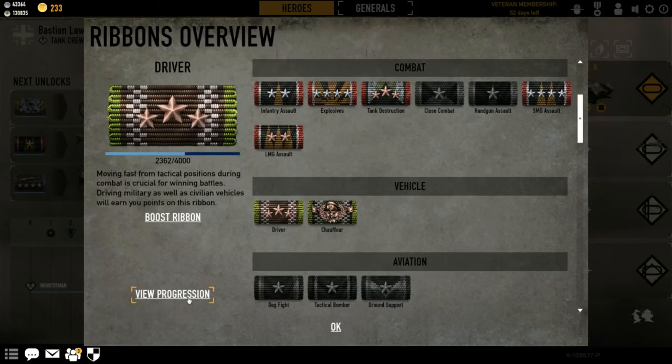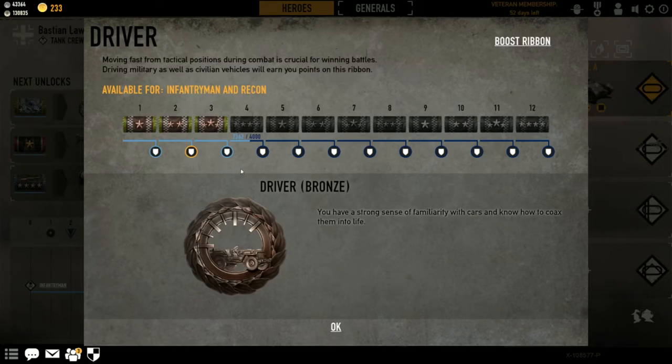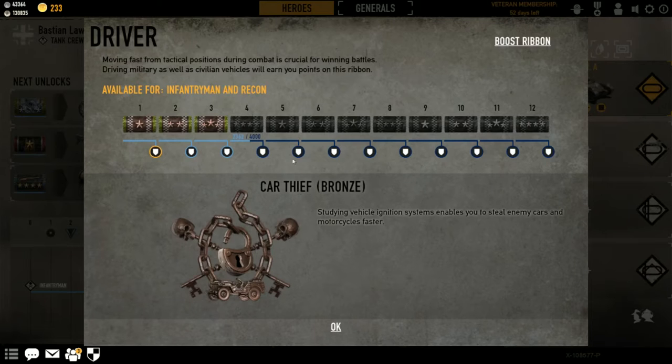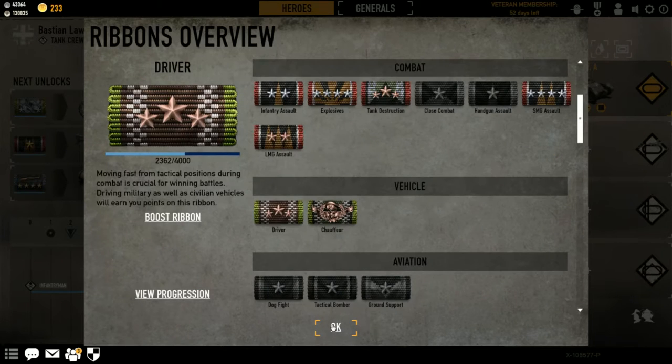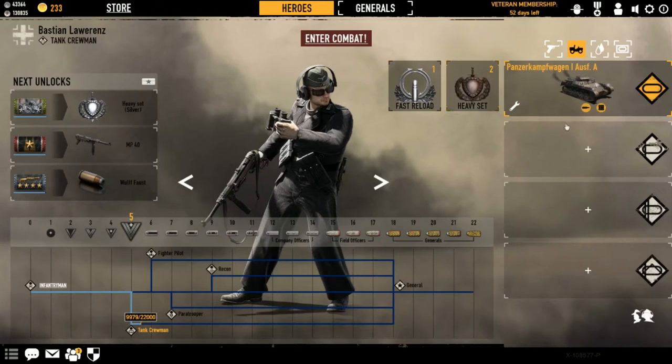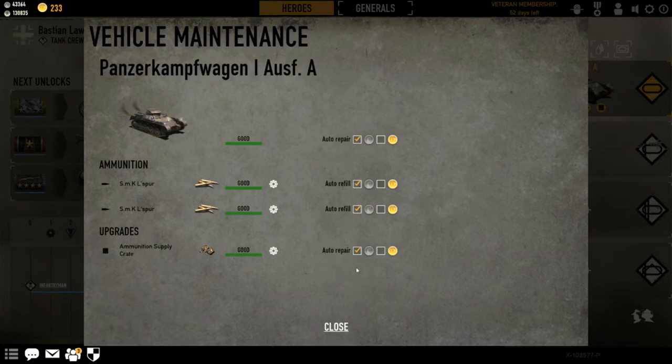And of course, driver is what you get, which helps you unlock mechanic bronze, driver bronze, car thief bronze as well. So there are more than one ways of unlocking the same perks, okay, guys? You can do it. You just got to know how. Okay, so my perks are set up. My vehicle's set up. Don't forget to click this little wrench and checkbox these auto repairs. Trust me, it saves you a lot of headache down the line.